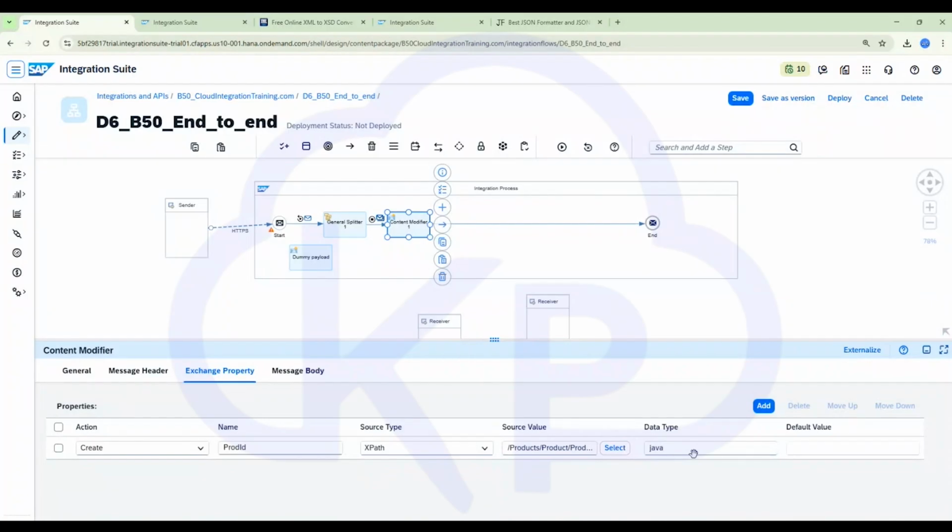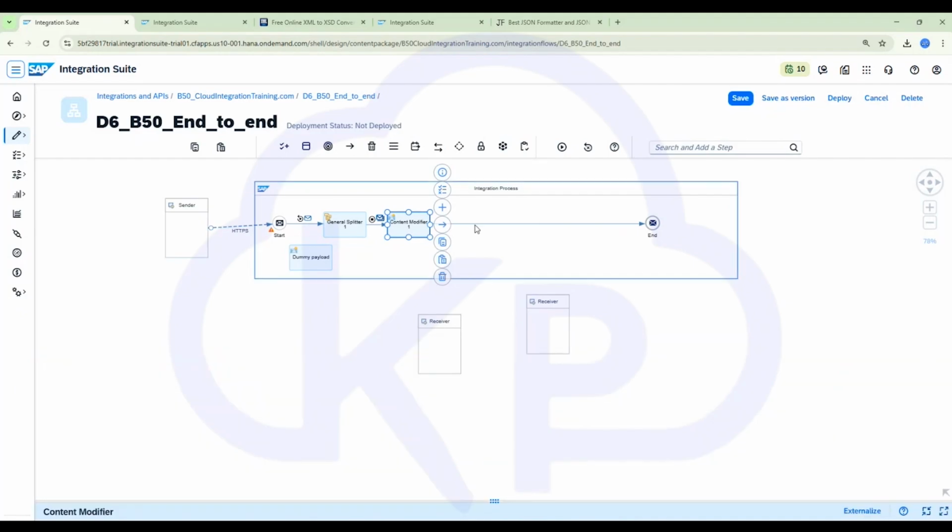So J will be small: java.lang.String, and S will be capital. Most of the time you will have a typo and keep S as small. So if you get an error, re-verify whether S is small or not. I'm telling you based on my experience; that is how I used to make the mistake. Now if I end here, we can run the simulation.